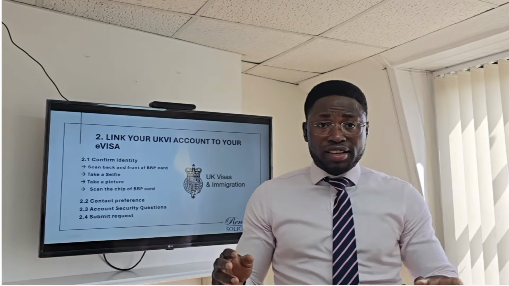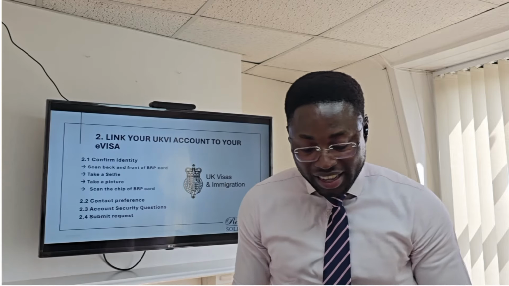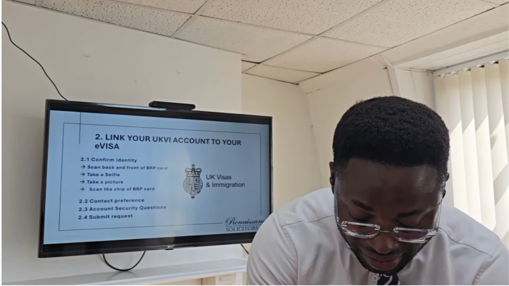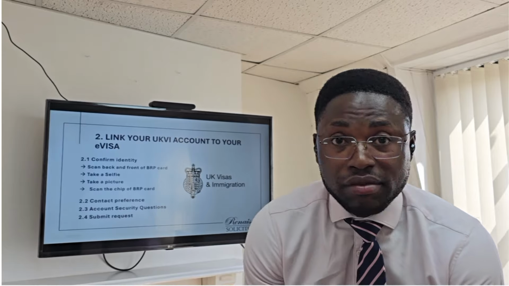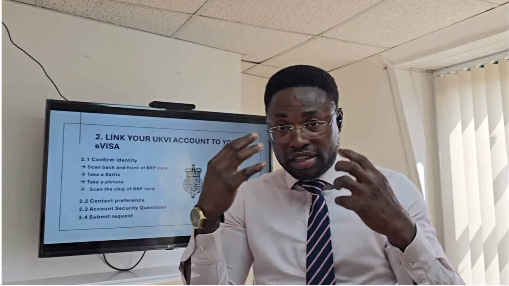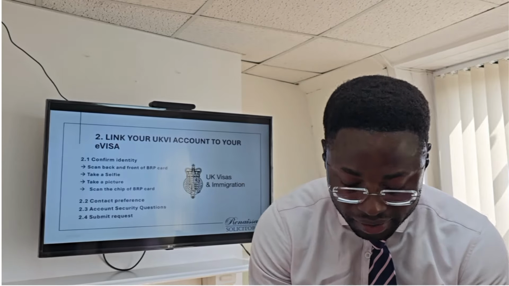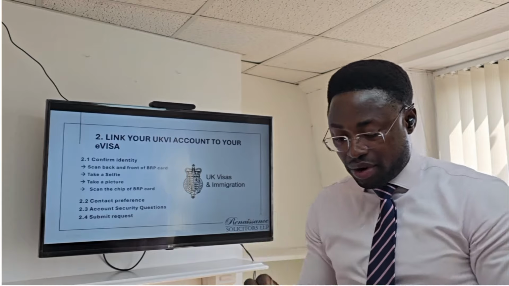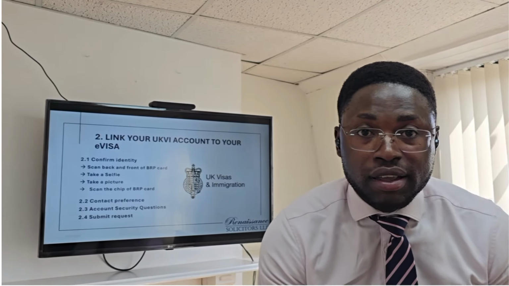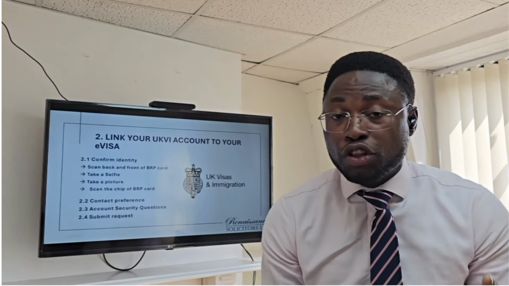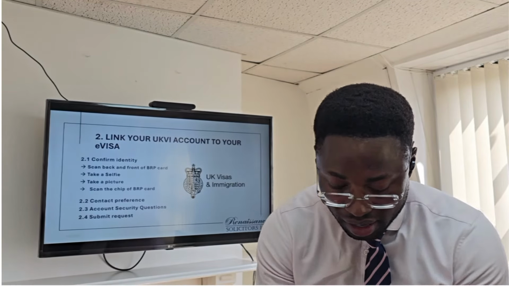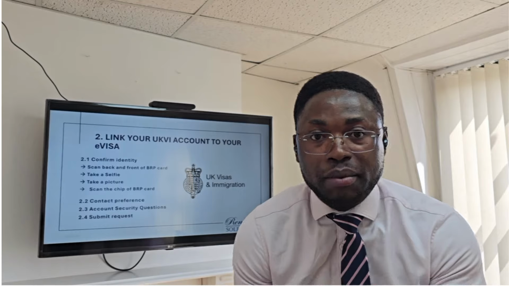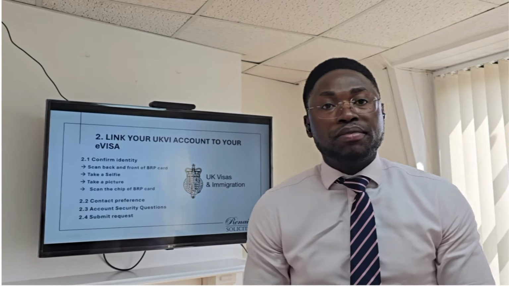And then the next thing is the most exciting thing, I must tell you. You pull your BRP card back out, facing down, meaning the part with your face is facing down, and then you take your phone, the back of your phone, immediately after your camera, and place it on it. You should hear a beep. If you don't hear a beep, don't panic, keep moving it around until you hear that beep. Once you hear the beep, stop.